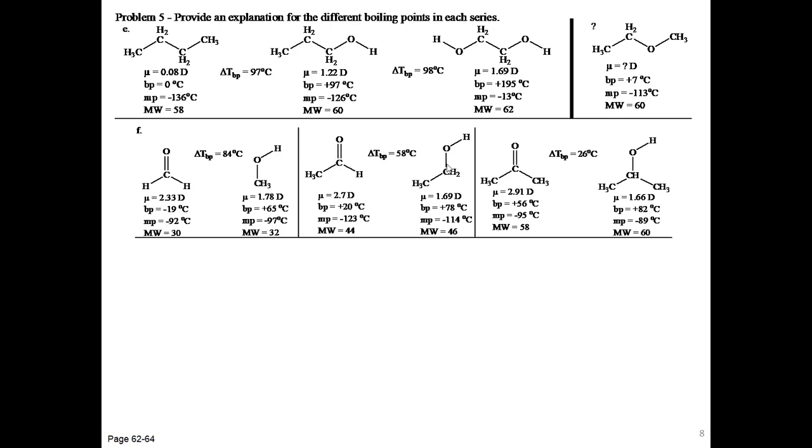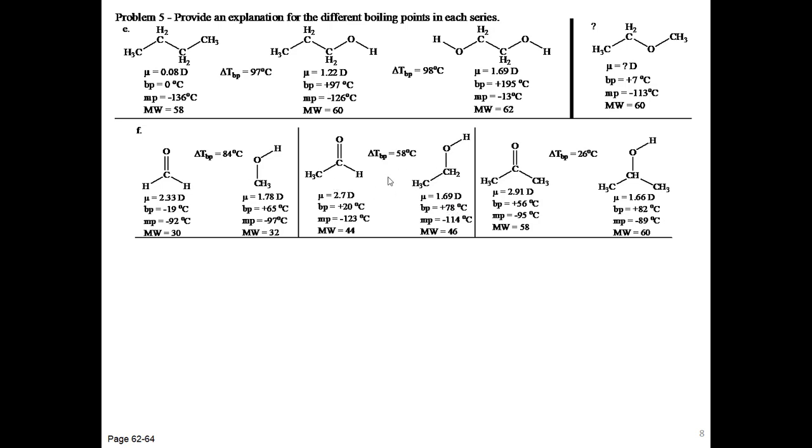If I come over here to the OH, so pretty much the same structure, 2 carbons and an oxygen, the dipole moment goes down. It's less polar because we're not reinforcing with resonance right here. But look what happens to the boiling point. Boiling point goes way up. I was at plus 20, but now I'm at plus 78. So this is ethanol, same kind of alcohol that you'd have in beer or wine or something like that. But you can see it has a pretty high boiling point because of that OH.